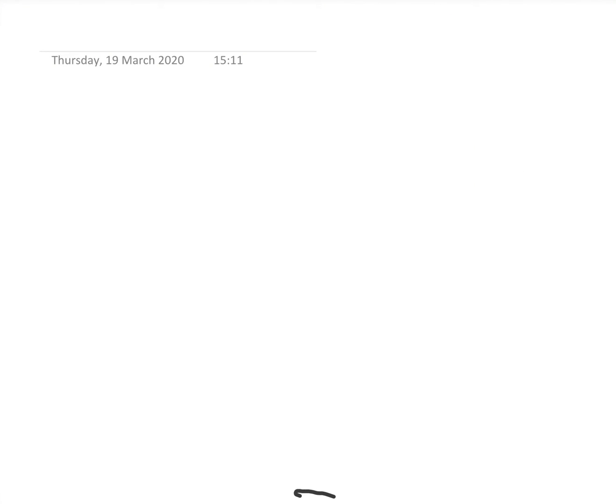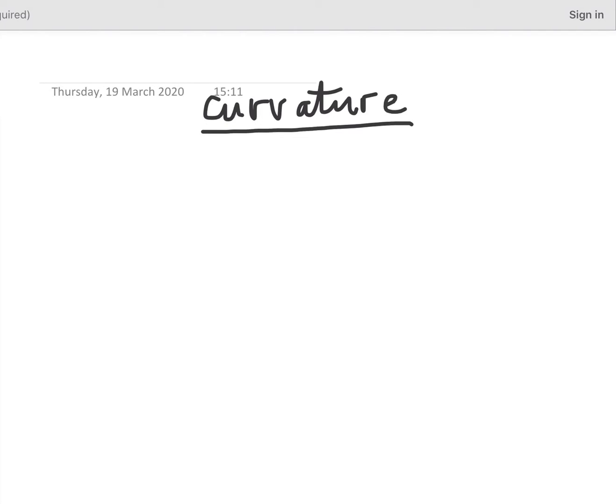The next concept we're going to deal with is the notion of curvature. Curvature is usually associated with the extent to which a curve bends. Intuitively, if you think about it, a straight line has no curvature, so the curvature would be zero in whatever definition of curvature you have. This circle, at any point on the circumference, the bending tends to be the same. So the curvature of a given circle would be constant.